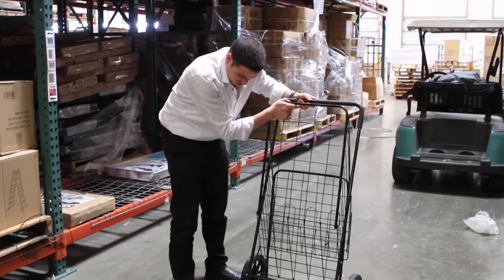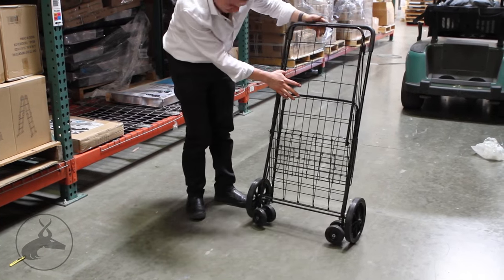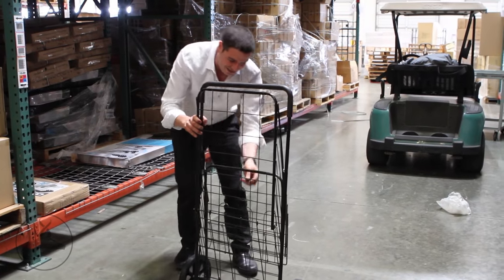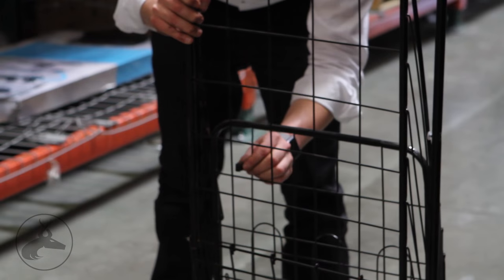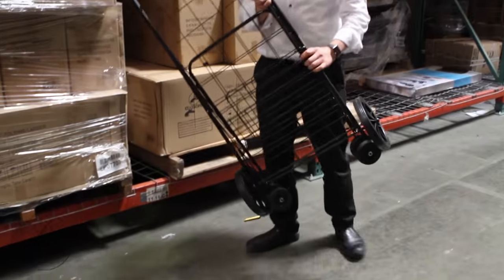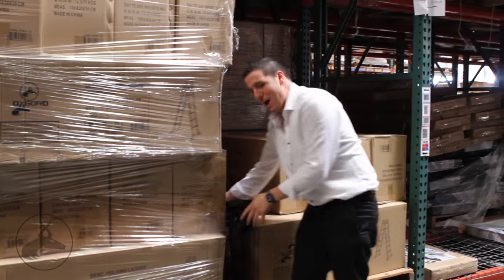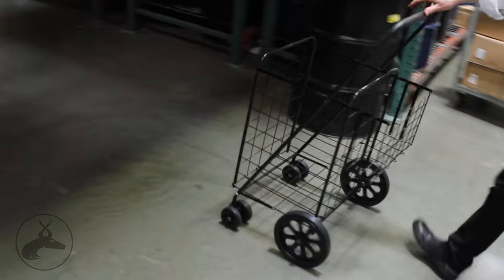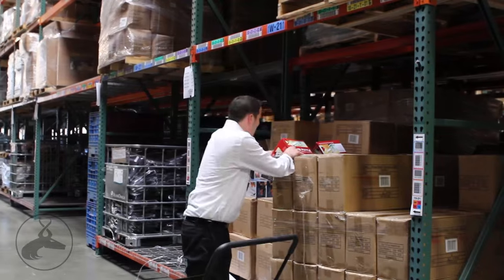Super easy to fold once you're done. All you got to do is just kind of fold it up, make sure your wheels line up — it's gonna have some type of locking mechanism. There we go. You just hook it up onto one side, hook it up to the second side, and pretty much done. It's super easy to store — just put it in the corner of your house. Super easy — slides right out. Now I'm just about to make a little spin, a little turn.